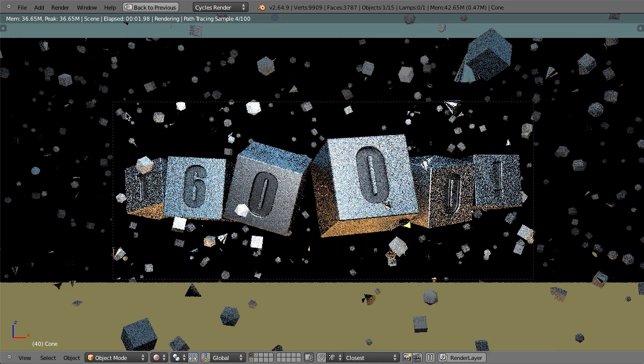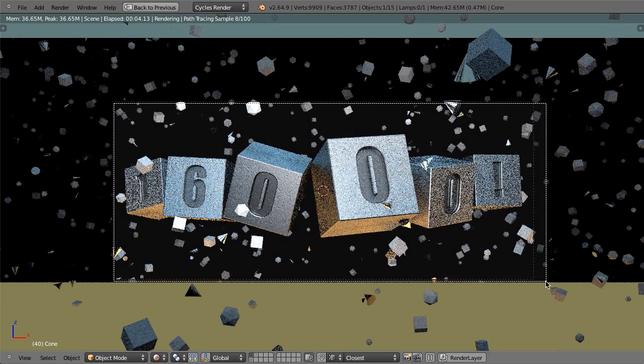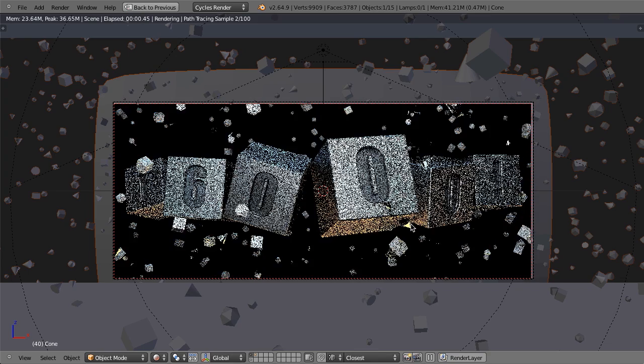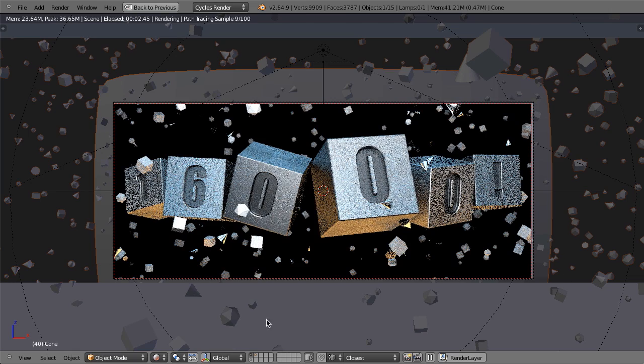Now, I'm going to do one thing. I'm going to hit Shift-B, and I'm just going to drag across my camera view, slightly within the camera view, and that will then just restrict it to rendering that, and it helps consolidate the speed and whatnot. And that looks pretty cool. So let's work with this.